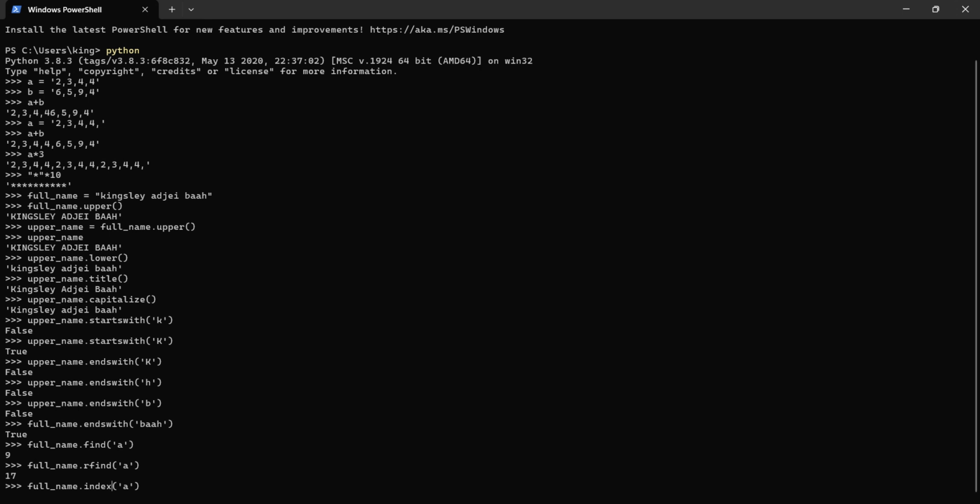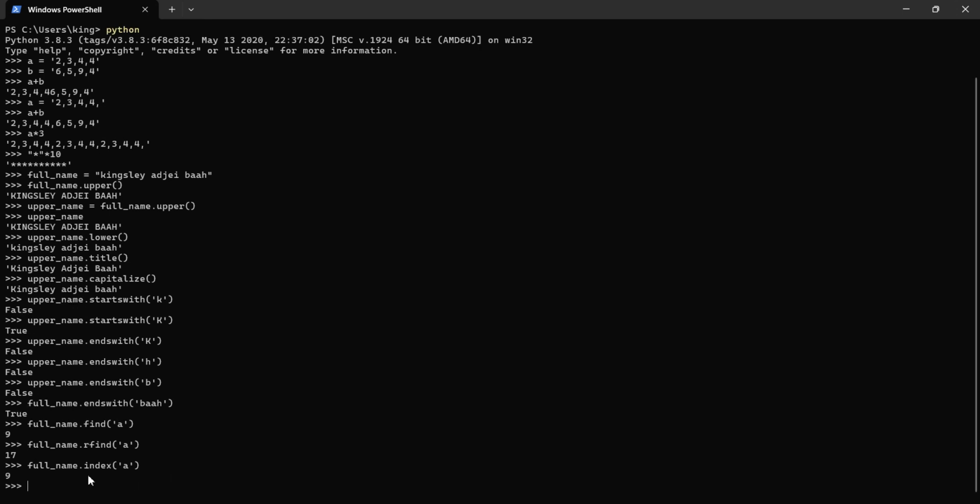So now this one is going to give me this 9. So the difference between the find and the index is that when the value does not exist, index will throw a value error, and then find will throw -1. So that is the difference.